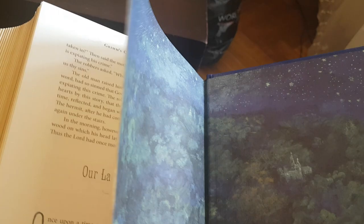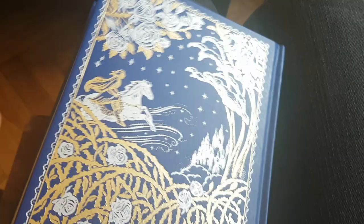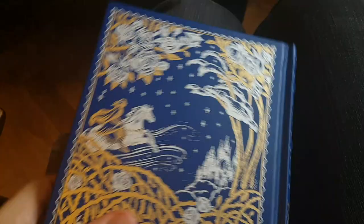Okay, then you get to the last page and let's have a look. It's the final story. To an end, and that's it, and then the same picture to close up. Lovely addition for my bookshelf, reserved for the children friendly books.